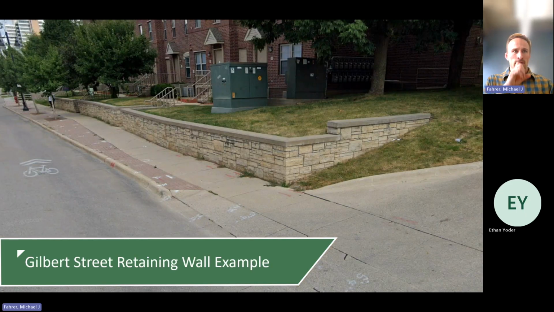This final image here gives a little more information on the retaining walls. This is one that's installed here along Gilbert Street, and it has been in place for a little while, so you can see what the finished product looks like. And then also the Rochester project just north of Court Street here. If you happen to be out there, you can take a look at those retaining walls. That'll give you a good idea of exactly what these will look like when they're completed.